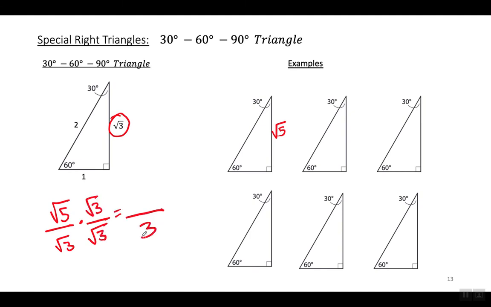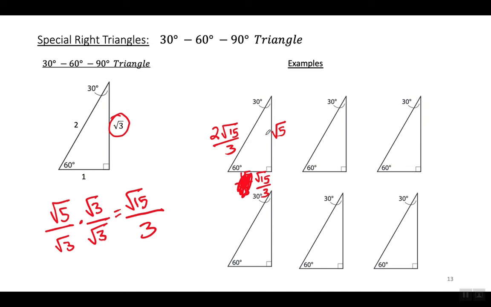So I'd end up with 3 and a square root of 15 on the top. So this side would be square root of 15 over 3. I'm sorry, I wrote that wrong earlier. Square root of 15 over 3, that's what I meant to write. And then to get this side, I multiply whatever's here by 2, and I would get 2 square root of 15 over 3.